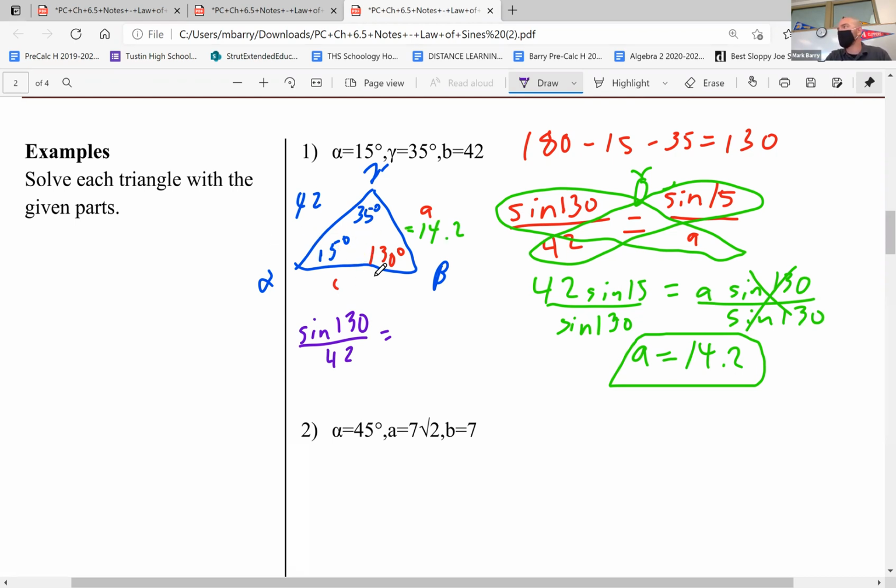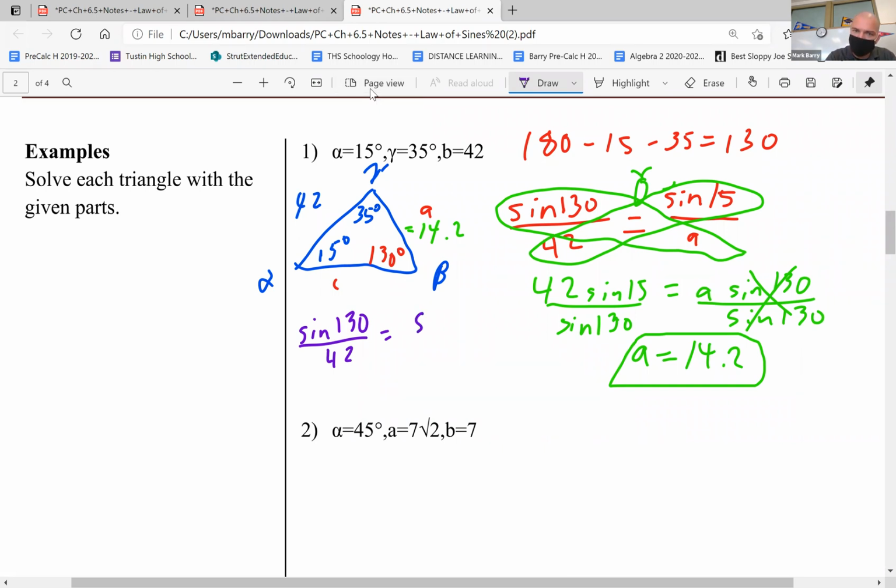I usually use the given information for a couple of reasons. First of all, that 14.2 is rounded, and so it's going to be more accurate if I use the original given information that was not rounded. Secondly, if I happen to make a mistake finding side A, and then I use that to find side C, that mistake's going to carry over, right? Whereas if I go back to the given information, I could still do that one correct, even if I did the first one incorrect. So a couple advantages there. But if you did everything right, it should still work. It'll give you close enough to an answer that WebAssign will mark it correct, okay?